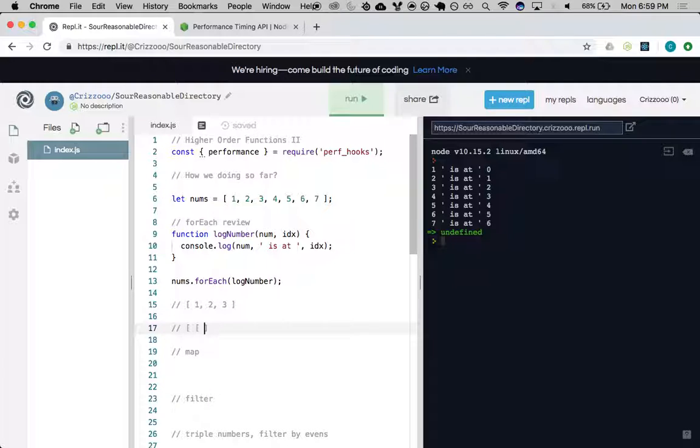It's going to give back a completely brand new reference. And if we pass it a function to double a number, basically it's going to take in the number 1 and say, hey, when I passed it to your function it gave me back 2. So when I give you a new array, in the place of where 1 was, I'm going to give you 2. And in the place of 2, I'm going to give you 4. And in the place of 3, I'm going to give you 6. But it's going to spit back this array, and this array is a totally different reference. It's not actually going to modify the original at all.